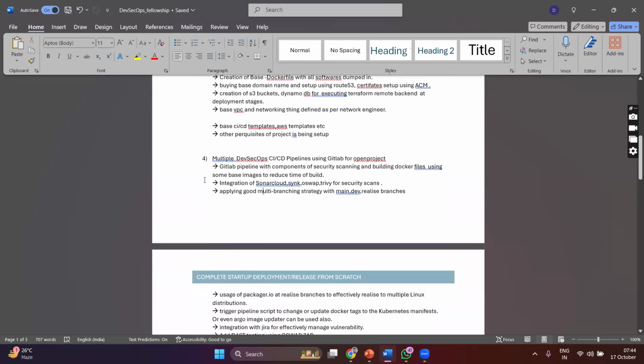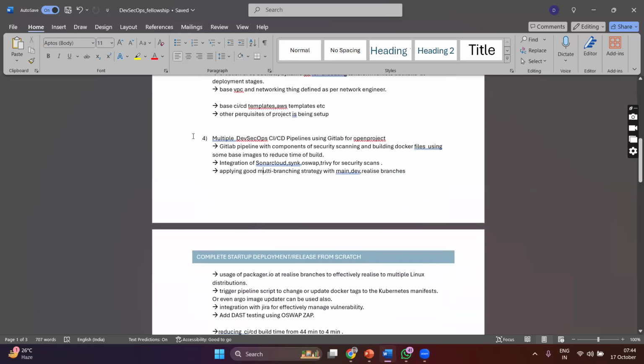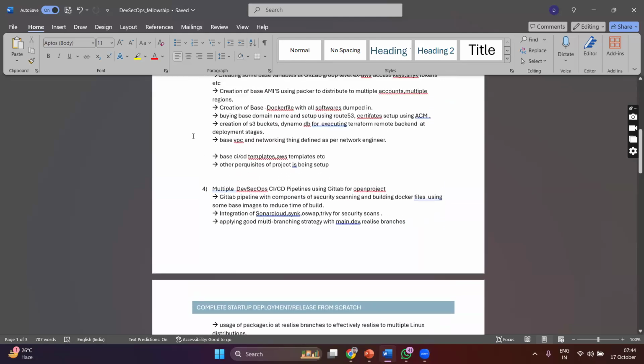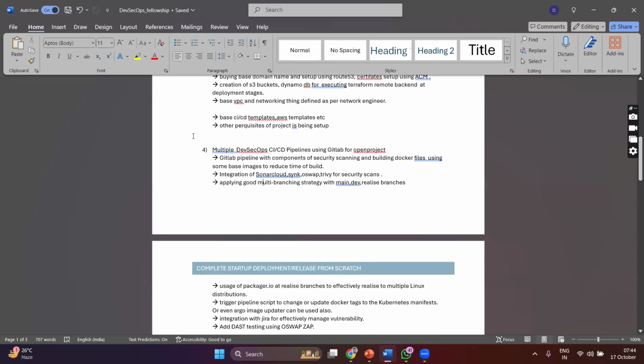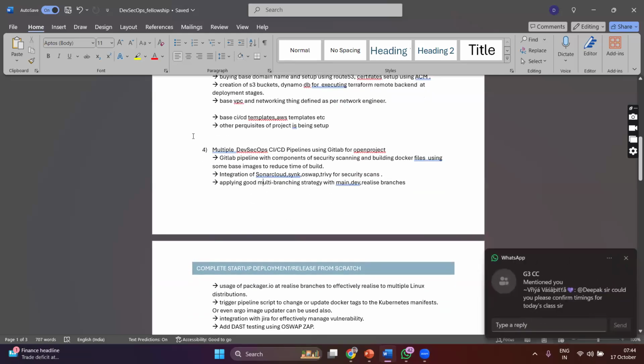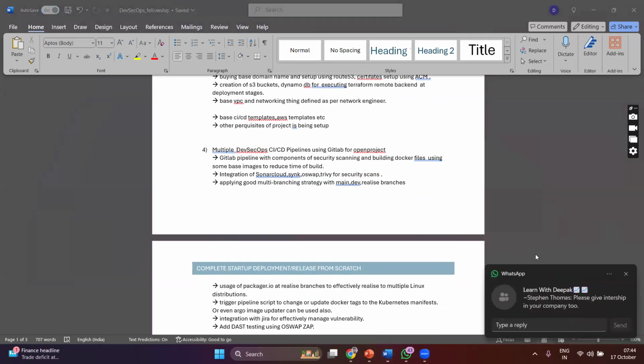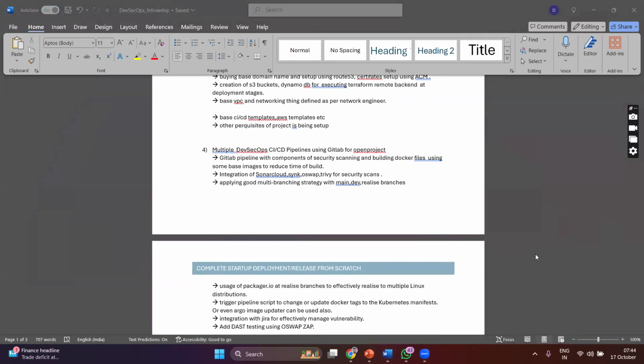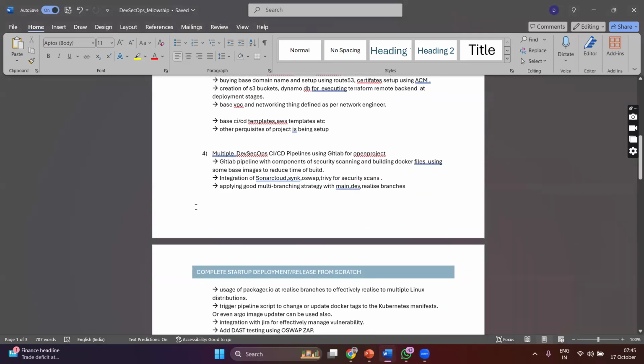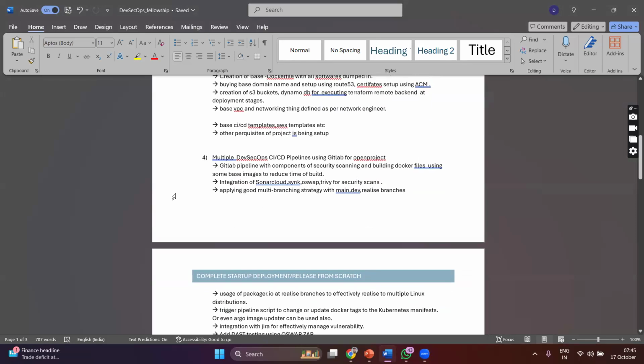So let's go with the fourth part, where you have multiple DevSecOps CI/CD pipelines. As I said, it's DevSecOps, so security will also be in the scenario where you have to take care of the security also.